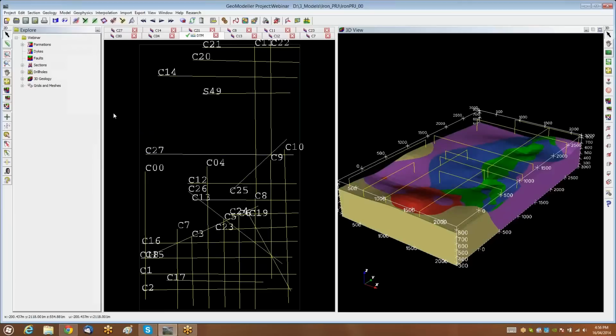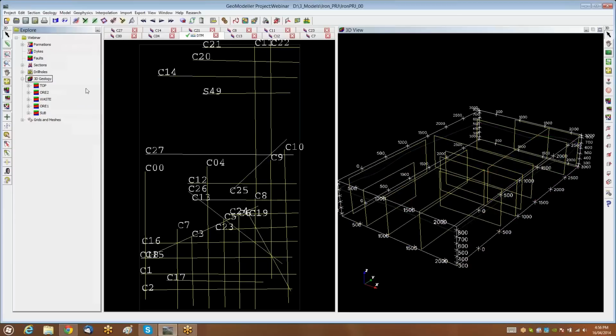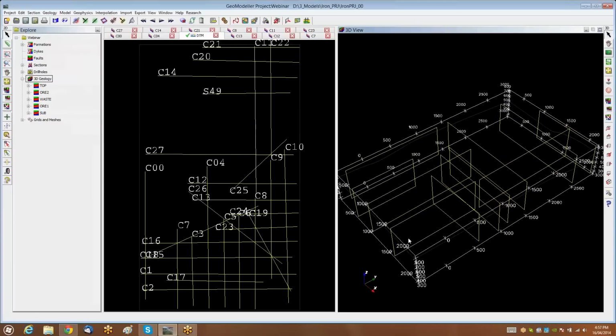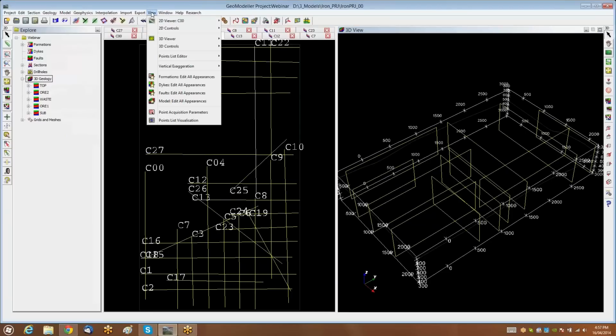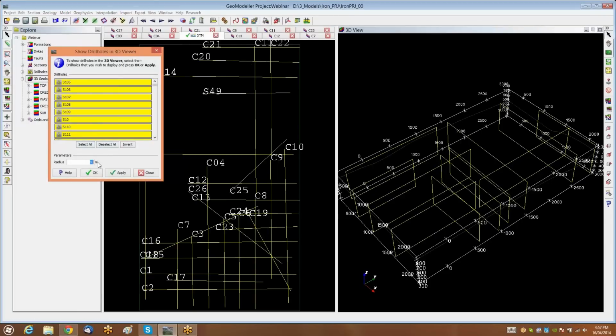And now to proceed, I would like to first of all hide the geology model to see which drill holes are existing already in this model. This is a model that is only constrained by drill hole data plus some orientation data also. So to view our drill holes, we're going to go View 3D Viewer and show the drill holes, selecting all of them and putting them on an exaggeration of 25 meters in diameter.